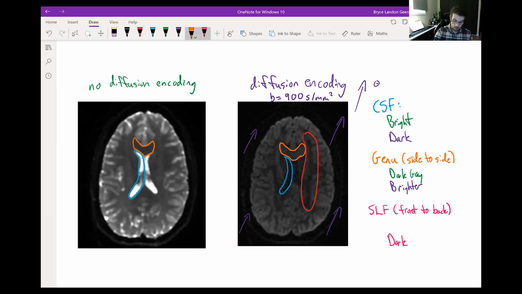And then similarly to the corpus callosum, the contrast between our images doesn't matter too much just because of those different scales like I talked about before. But you can see that that same tract is kind of fattier tissue, so it's darker than the ventricle in the T2-weighted image, but it's highlighted a lot more when we can look at diffusion along the direction that we expect that tract to be oriented. Right.